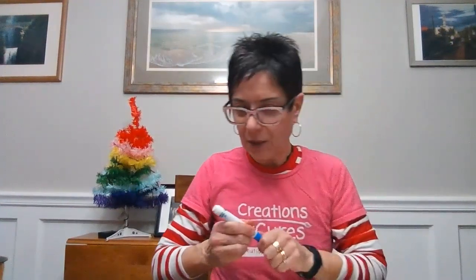All right, so now I have my two clouds. And I'm going to color them in. I think maybe for that one, I'm going to use my markers. I want to make it look like a fun cloud. I'm going to add a little dimension to it, but you just really have to color it in a little. Maybe I'll use my colored pencils too. Let's see. Okay, so I'm going to color it in and just make it look a little bit like a cloud.